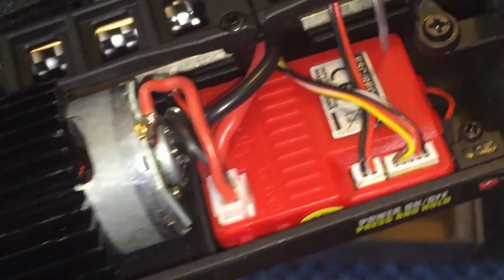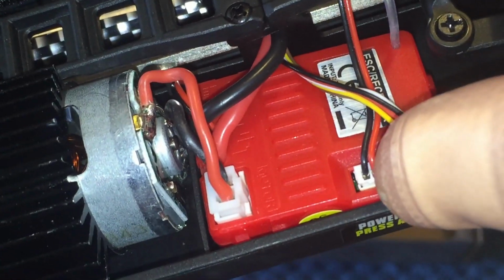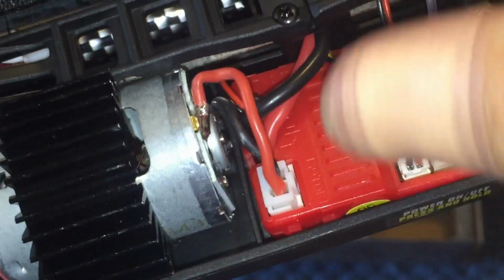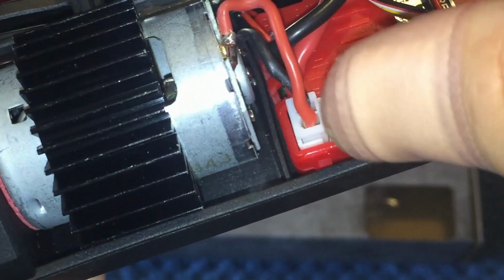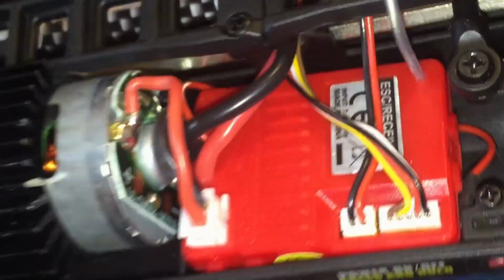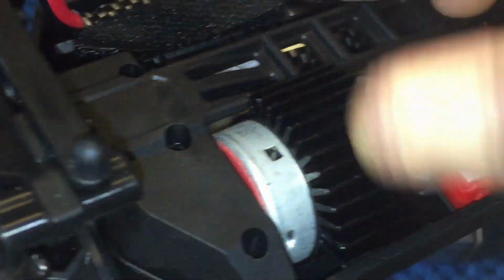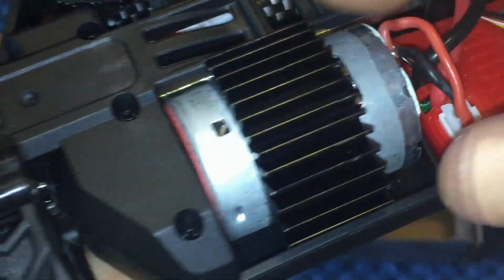So yeah, pretty simple. You've got all your wiring here, 5 wire servo. You've got your LED lights. It's not soldered. It's just plugged in with these white plugs straight to the ESC. So it's all plug and play. So if you have any problems later down the track, who knows, but if you need spare ESCs, you can just plug them in, no soldering required. So that's rather good. Heat sink there to dissipate the heat from the motor. Always good to see on these RCs.